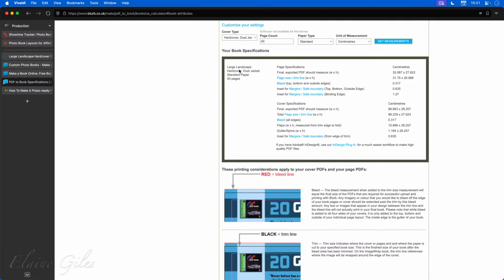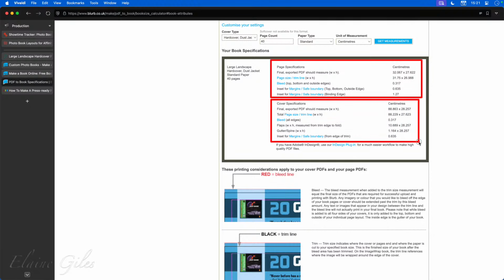Right, so what it's telling us is this was the large landscape, so it's got that. And then, as I said, it has separated here the page specification, which is in the top part, and the cover specification, which is the bit in the middle there. You'll notice in the centimetres that we've got 27.622.